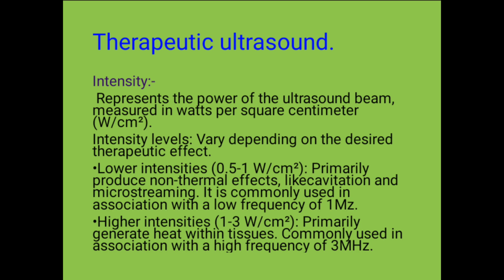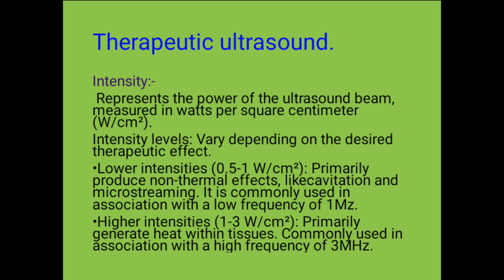So the intensity levels in ultrasound will vary depending on the therapeutic effects required. For instance, maybe you might be wanting to treat a deep muscle, so you will need to adjust the intensity. You will not use the same intensity for a deep muscle and a superficial muscle. You will need to adjust the intensities.